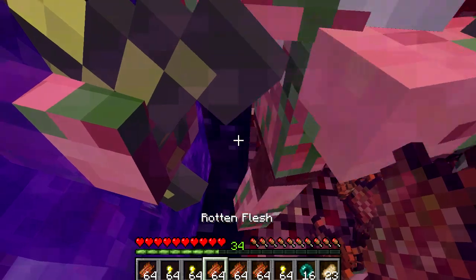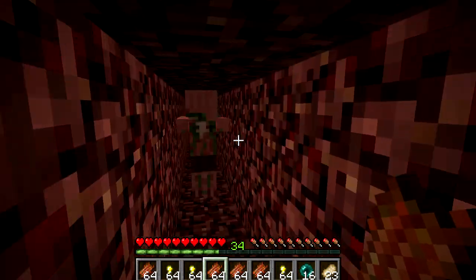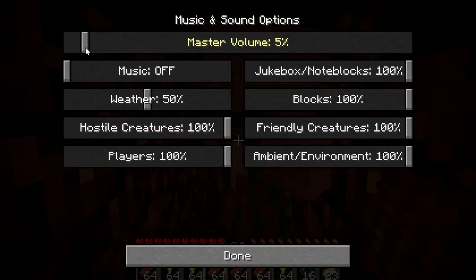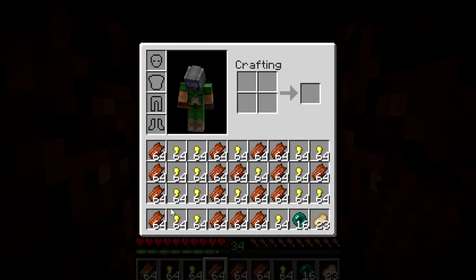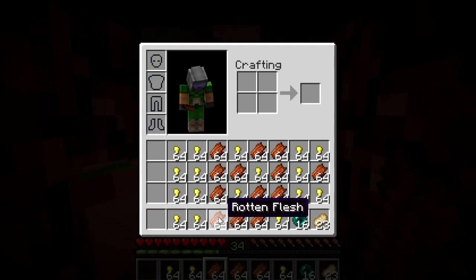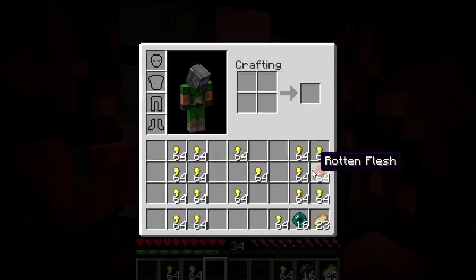So if we go through this portal, you'll see that there are absolutely tons of zombie pigmen in here. In fact, I can't even see where I'm going. And my volume is off because of the portals. So let's turn it up a little bit. I've just picked up so much gold. That is insane. Let's throw all of this away and see if there's any more back there as well, because my inventory is full just from the stuff that goes through into the Nether.